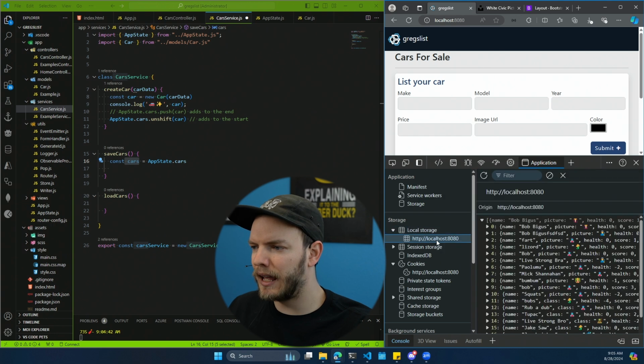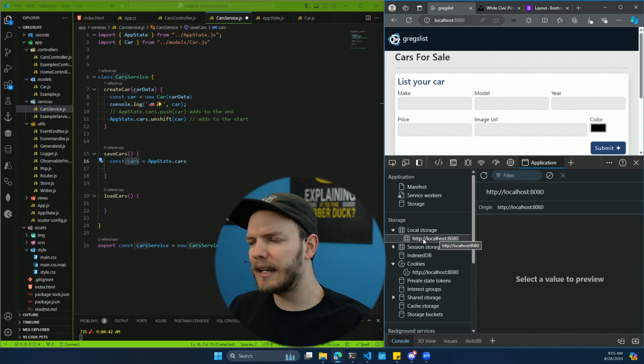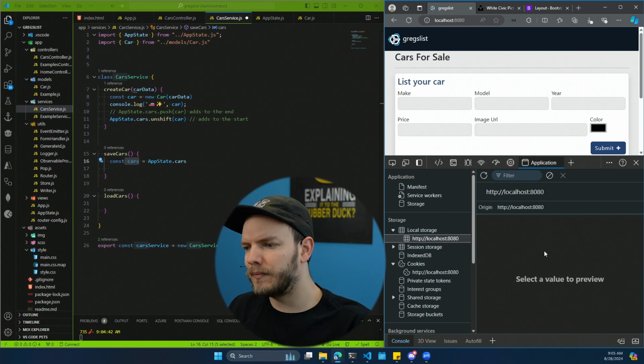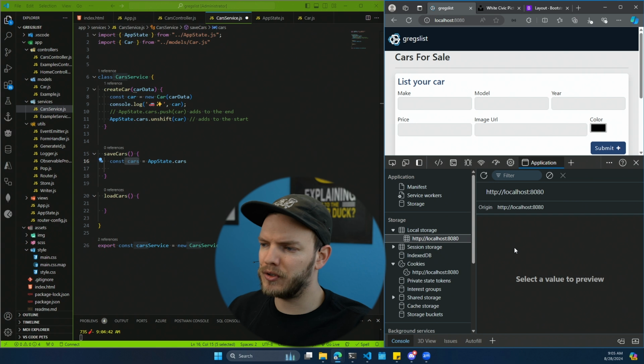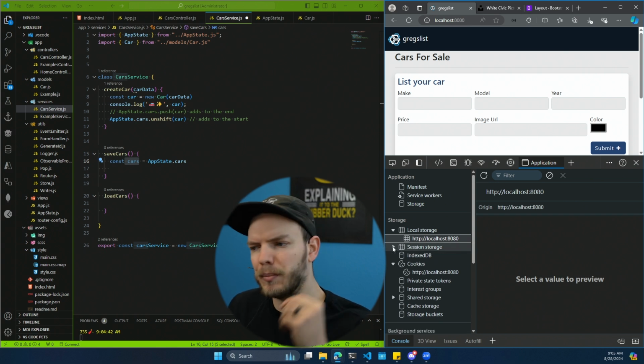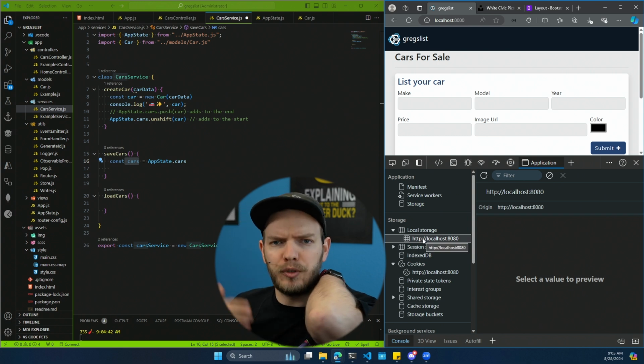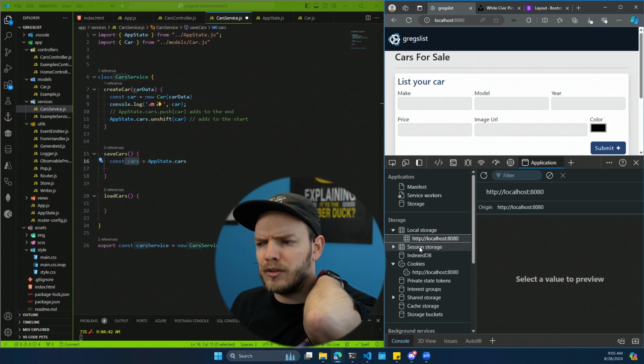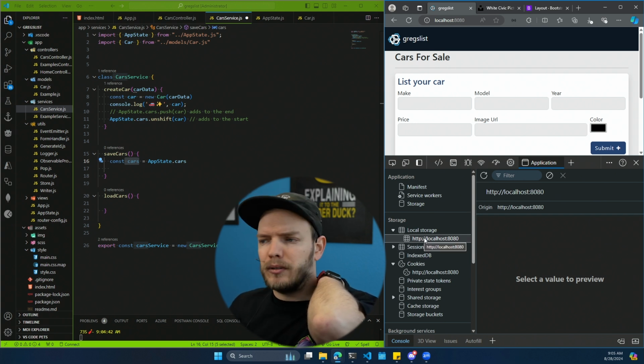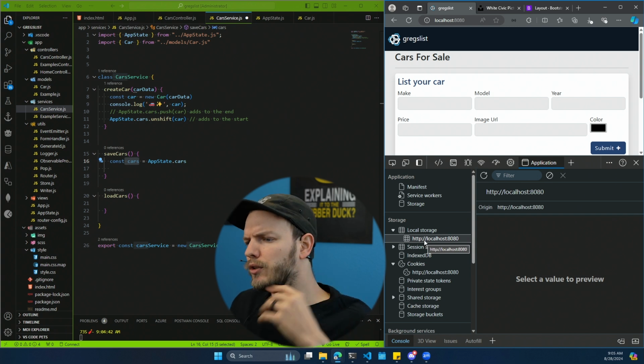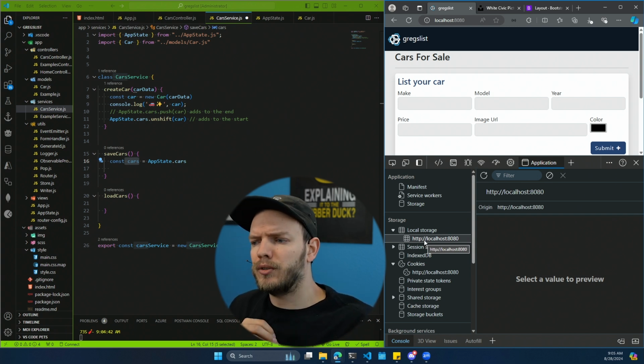Now, I probably already have lots of stuff in here, but we can essentially see data that's stored to this website here, right? Lots of applications will store stuff to local storage or session storage. Session storage is a bit more short term, where local storage is a bit more long term. Session storage will disappear when you close that browser window, but local storage will persist through browser loads and stuff like that. And so that's what we want. You shouldn't be storing tons of information in local storage.